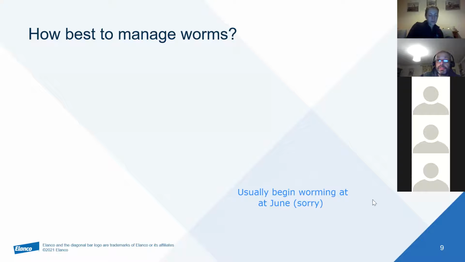And yeah, this is somebody who usually begins worming in June. So again, a set time, that might work. You might miss it, you might be too early, you might be a bit late even, depending on what the weather does. So the Nematodirus forecast is the best way to go about controlling Nematodirus. Worm egg counts, I think, are great because it lets you know exactly what's happening and it takes some of the guesswork out of it. Anything else you might want to do to manage worms for the sheep on the farm? Any other ideas?